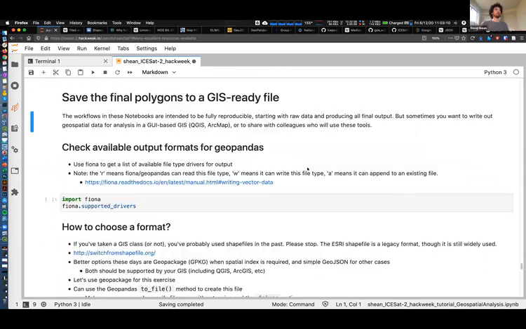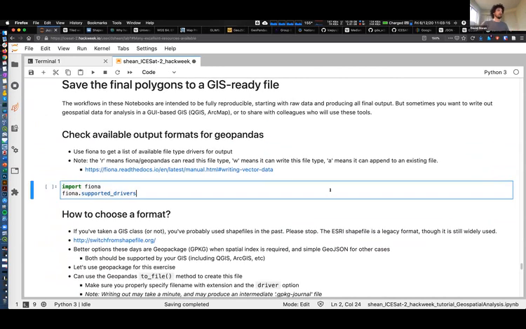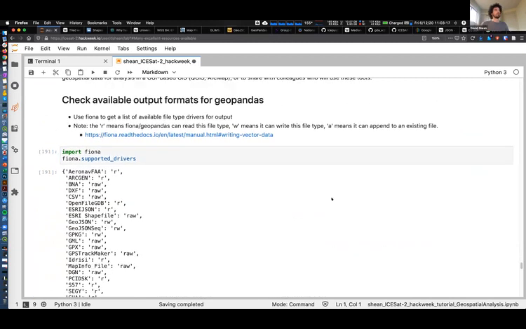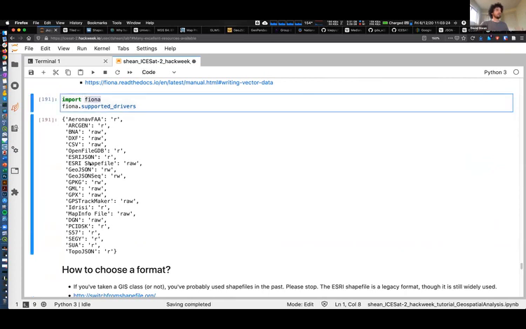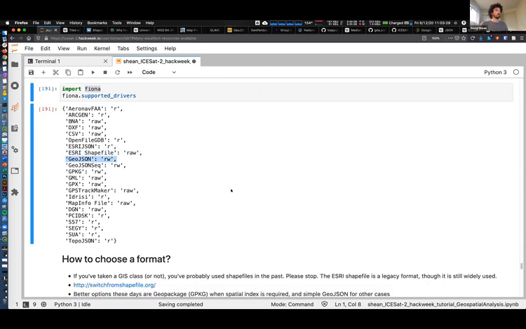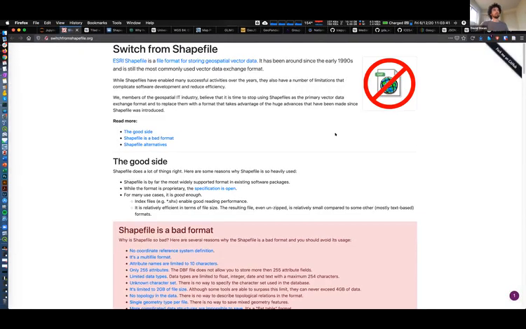we can easily export this thing that we just made and we're interactively viewing here in the notebook. Say we wanted to give it to a friend, or we wanted to look at it in ArcMap or QGIS. We can use GeoPandas and under the hood Fiona to do that. So there's all these different formats, including Esri shapefiles, GeoJSON, some of the things we talked about. If you've taken a GIS class or not, you've probably used shapefiles. Again, this is kind of the soapbox, and there's others who agree with this. Please stop using shapefiles if you can, and encourage others to do so.